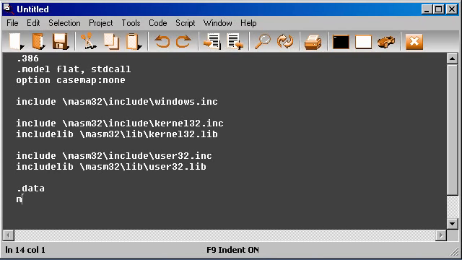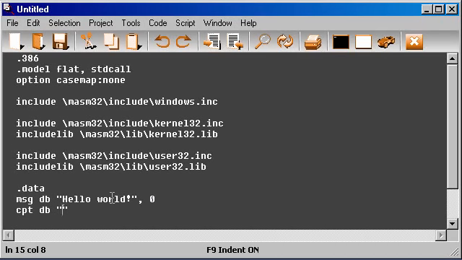Let's start by declaring some data. So the first thing is the message. It's a string, and the message will be hello world, 0, and also a caption. The 0 is the null character, which will terminate a string.